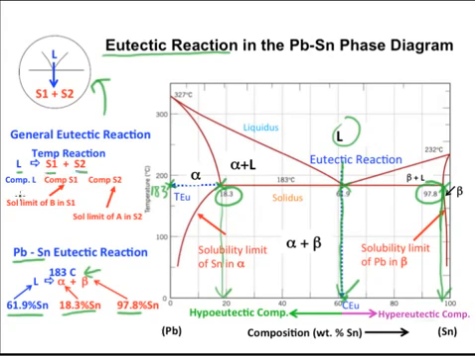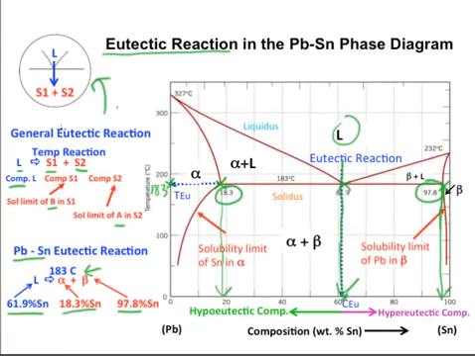And this is our specific case. In general, you have the liquid cooling into the two-phase solid region. So in the general case, you have the L being at the eutectic composition, cooling into the first solid, which would be the solubility limit of B, so whatever is on your x-axis, in solid 1. And in general, the composition of solid 2 would be your solubility limit of A, so again, in this case, lead, in S2. So this is our general case, and this is our specific case.